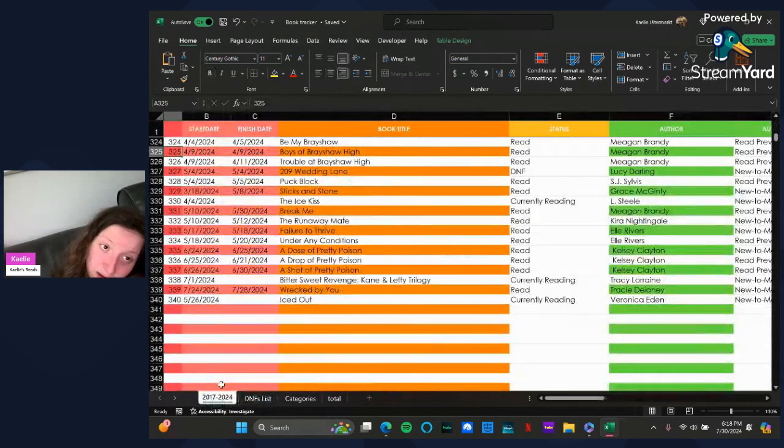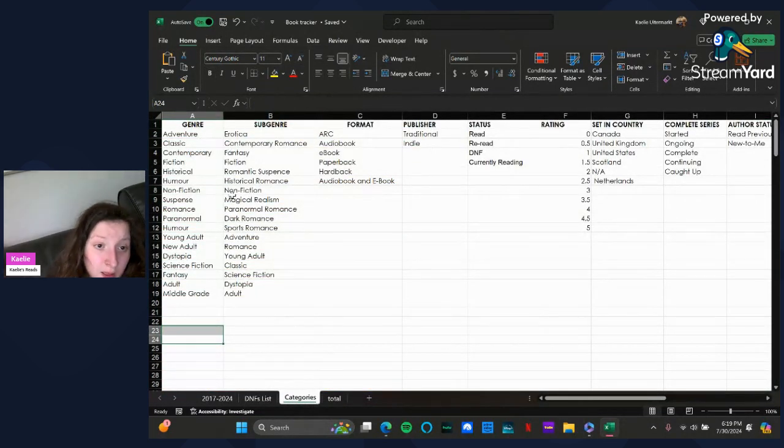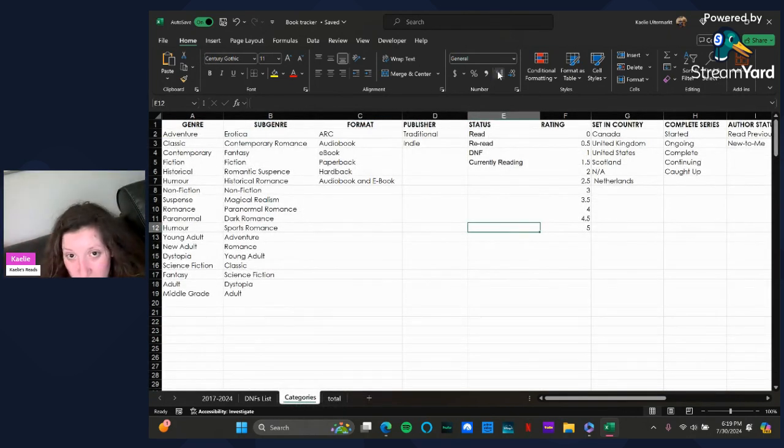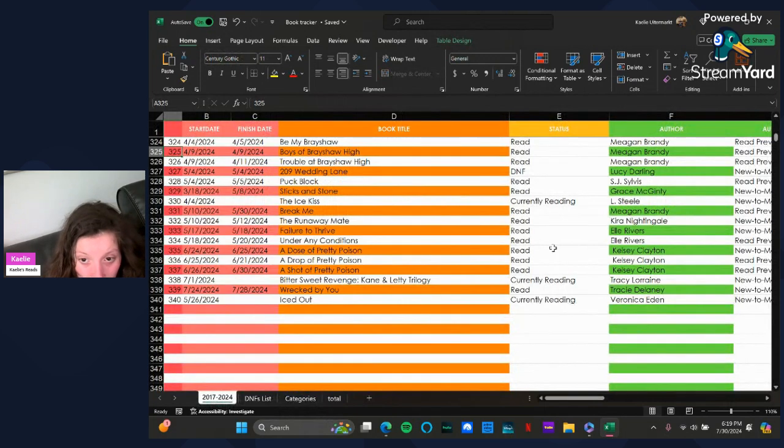So she had this first table that you see, the DNF list, and then the categories, because that's how you get the drop downs, is you have to create a separate table and then put all the categories in, and then you can add them to basically link them up so that they match with the category on the first page by doing... I forgot how she did it, or how I did it, I guess.